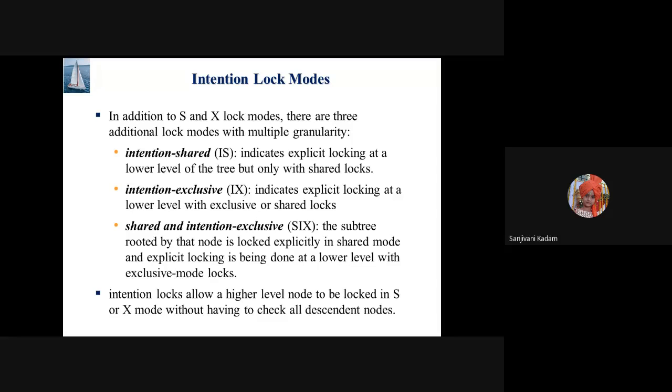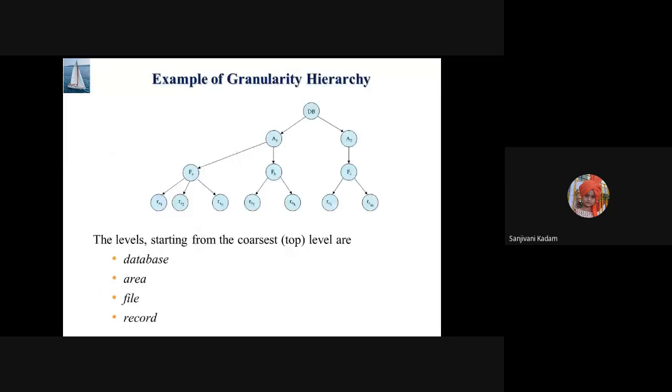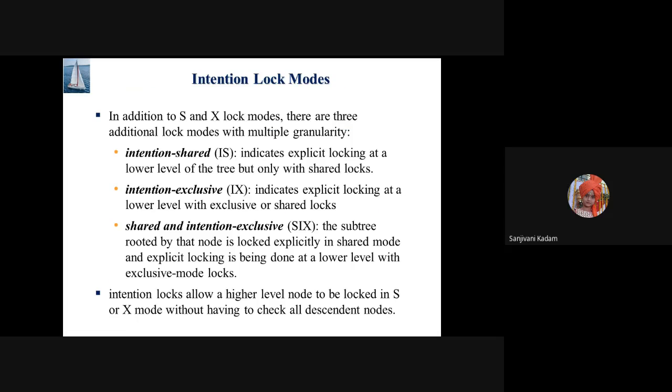So it means that whatever this tree is, that tree will be explicitly locked in shared mode, and then locking can be done in exclusive mode also. So here the parent will be in shared mode, and whatever root is there will be in exclusive mode. So I expect you to read this explanation for a minute.